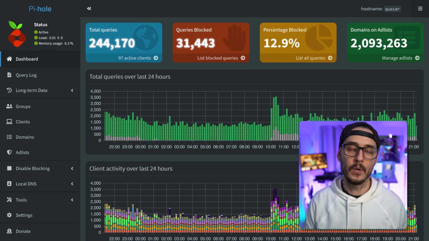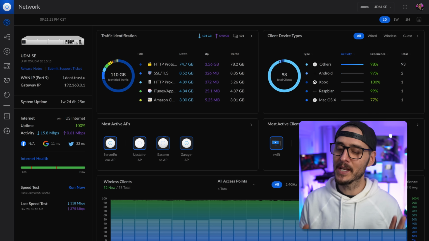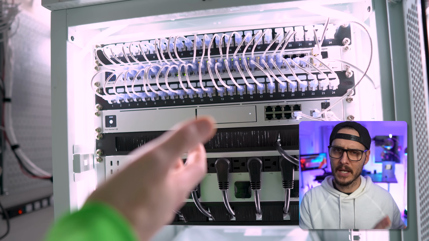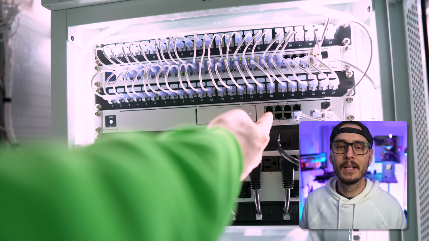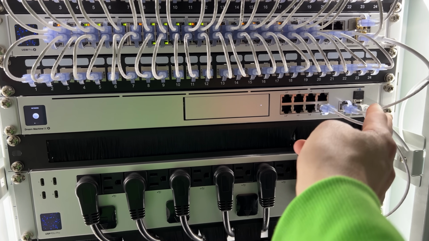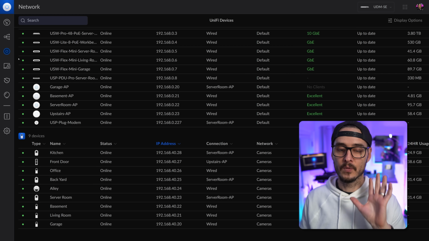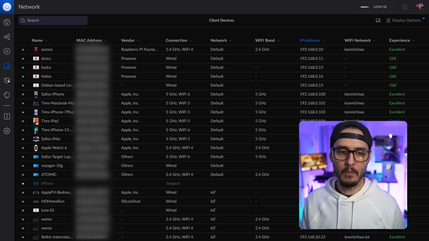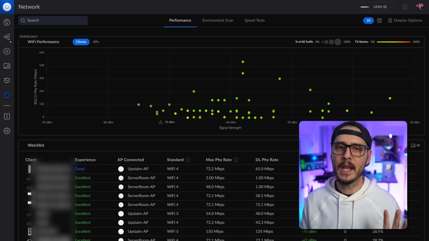And worth mentioning, I don't use DHCP on Pi-hole. Next up is network management, and I'm lumping into this network management and firewall. So the network management suite and hardware and firewall that I use is a UDM-SE. Now I had a UDM Pro before, upgraded or a side grade, I don't know, to a UDM-SE, and this is what I run all of my network services on. So this is really the brains to my whole entire network. This is where I manage all of my Unifi devices, all of my clients that I have throughout my network, as well as security, firewall, see insights, and I even manage my VLANs here.